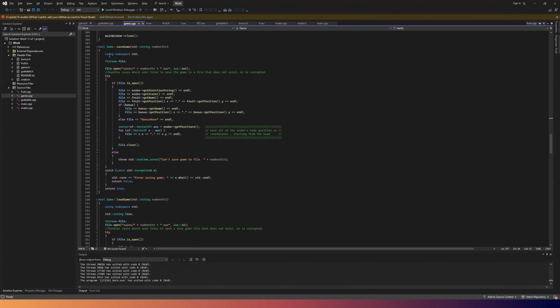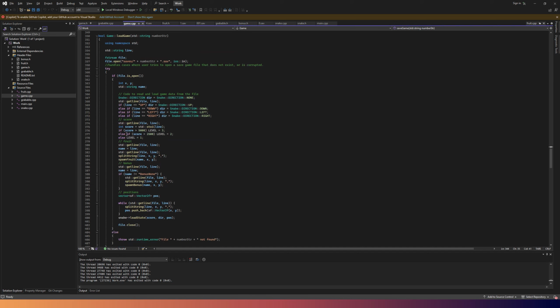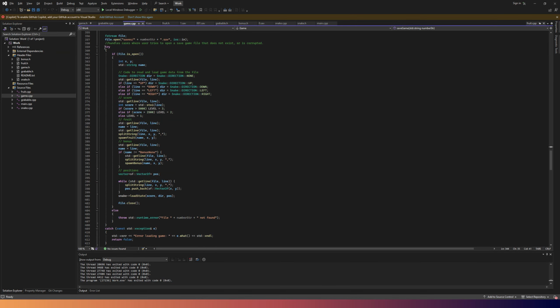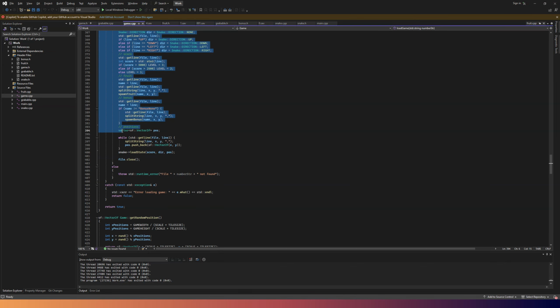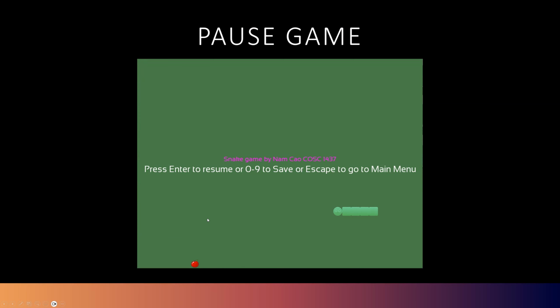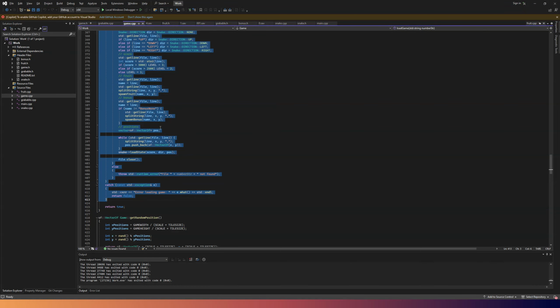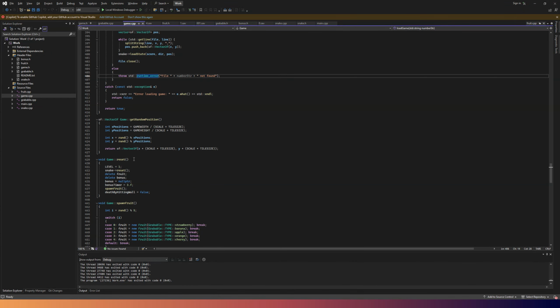And from here, it's save game. Saves everything in. And I try to put an error as well. If the file can't be saved, it would show up as error saving game. Then for loading game, same thing would happen as well. But I can show you guys for this error easily. If the user puts in a file that does not exist yet, the game would throw out an error saying that the file is not found. And that would be a runtime error.